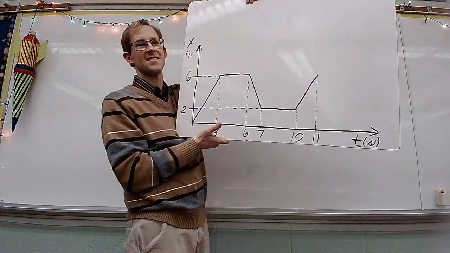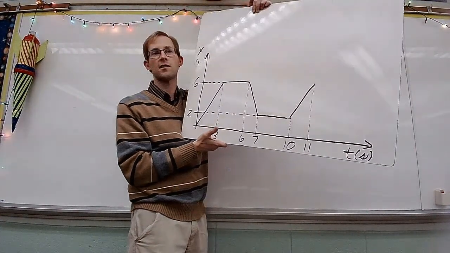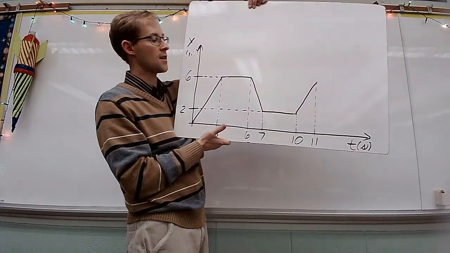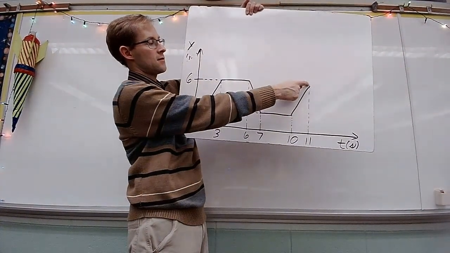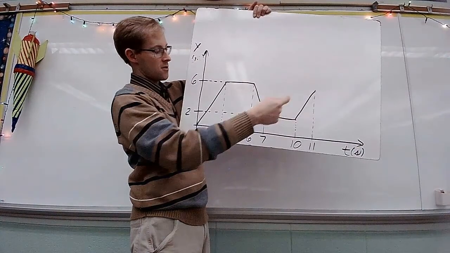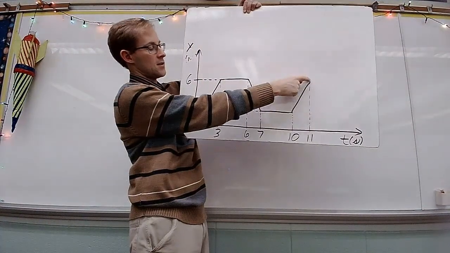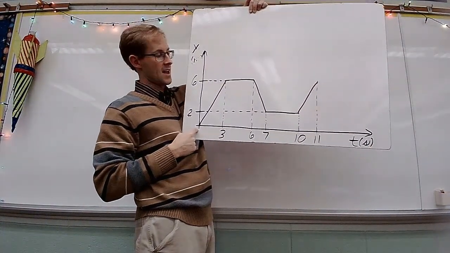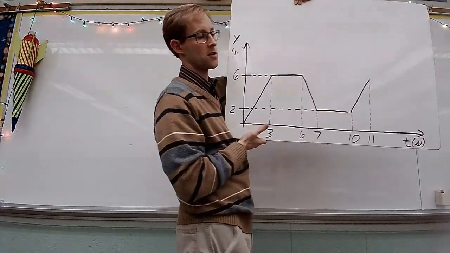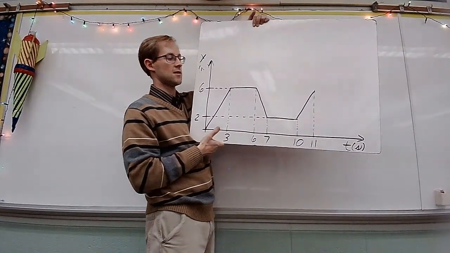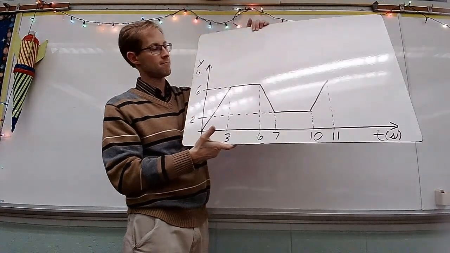Questions on that? Average velocity is much easier, and that's nice because velocity is something we deal with a lot more often than speed. So in terms of the velocity here, all you're doing is taking your final position, which is 6, and your original position, that's 0. The difference between those two things, final 6 minus 0, that's 6, divided by the total time, which is 11, and you get your average velocity, which of course is going to be smaller, 0.545, because now we're taking this negative stuff into account. And that's how you get your average velocity. Questions?